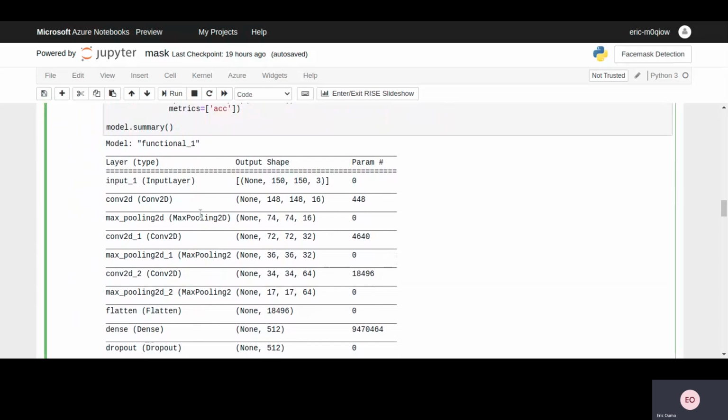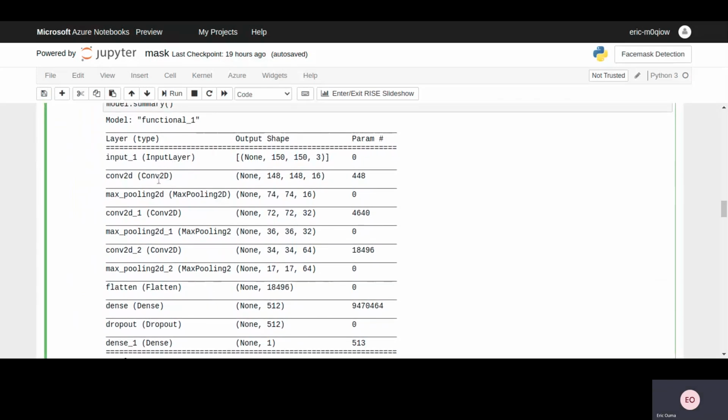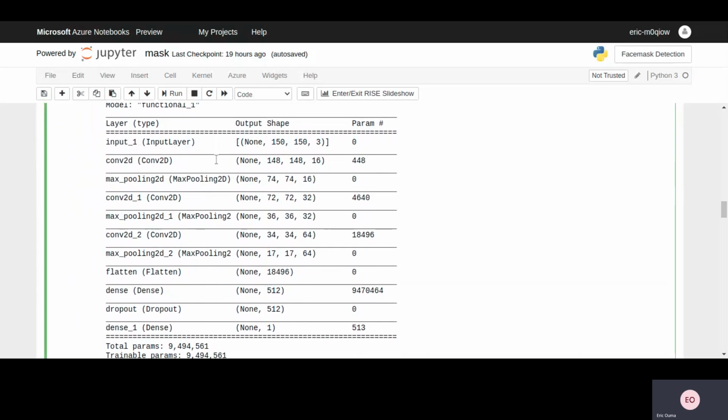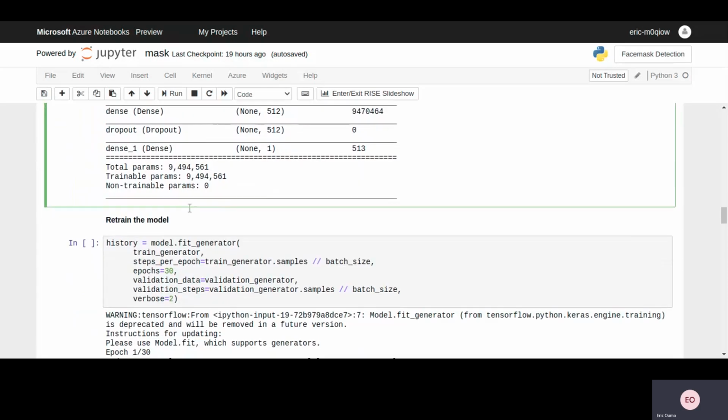So this is the model summary of the model we have built. It has the input layer, which takes images of 150 by 150 by 3. Then this is the first convolutional layer. This is the first hidden layer. Then we have a max pooling, which basically tries to reduce the number of features from your model. And then we have the conv2d, which also is all about getting the right features. Max pooling tries to reduce the features. In flattening here, we are trying to get a connected network. And then we have the dense layer, the dropout layer, and then the output layer, which is a sigmoid layer.